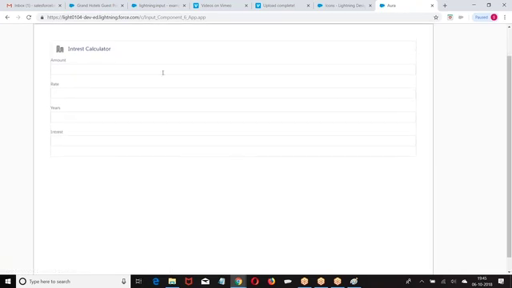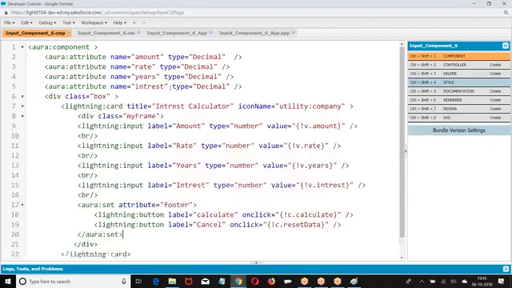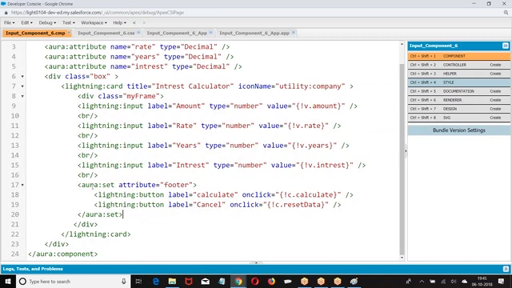Now, what was the card? Footer. Some issue with this. One minute, ma'am. Set attribute footer. The footer we are giving.